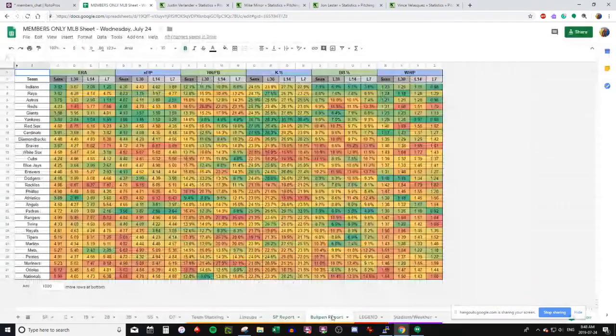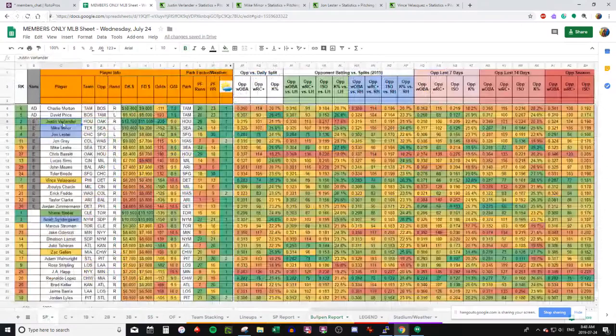So we also got the bullpen report. I believe I've showed you guys this before, but for anyone new, I'm just going to go over it here real quick again. Updated daily. I like to look at this mainly for starters that don't get that long a leash, unlike a Verlander or Bauer where they're going 120 pitches, 110 pitches, 6, 7, 8 innings consistently. Guys that are maybe going a little bit less. Let's look at maybe a Lester or Jon Gray that are maybe 5, 6 inning pitchers on average.